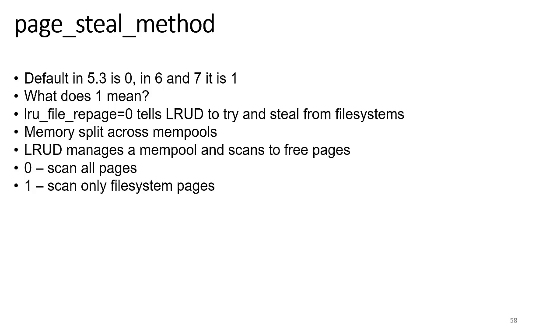When page steal method is set to 1, which is the new default, what that does is it actually keeps 2 sets of pages for each memory pool. One is dynamic and one is working storage. When page steal method is set to 1, it will go through and it will scan only the file system pages to try to find pages to free. It won't look at those working storage ones unless it cannot get what it needs out of file system pages. That can have a significant impact on how quickly you get pages resolved.